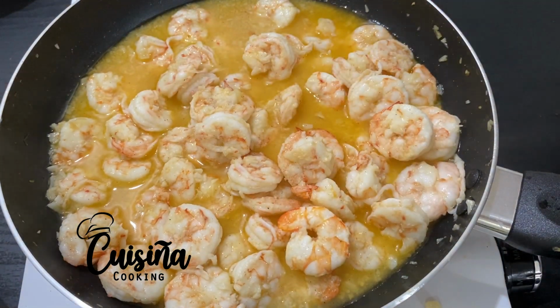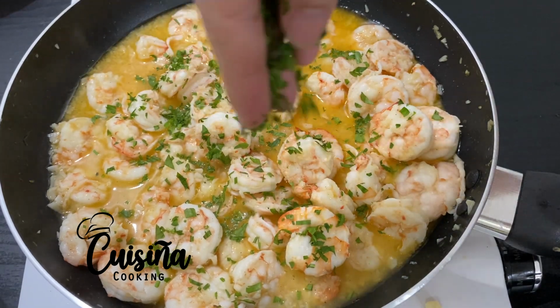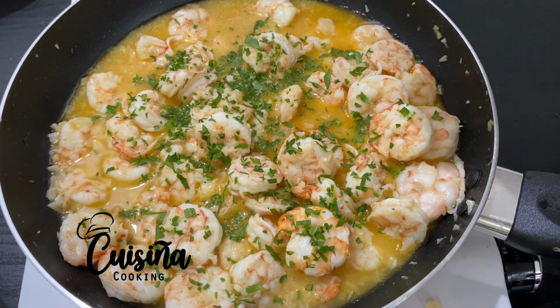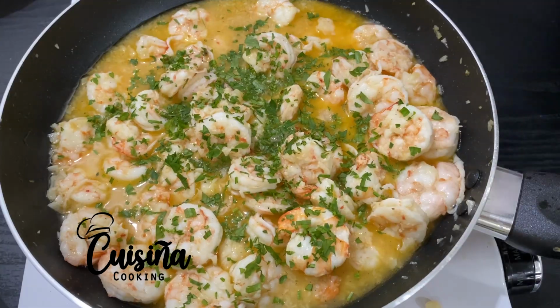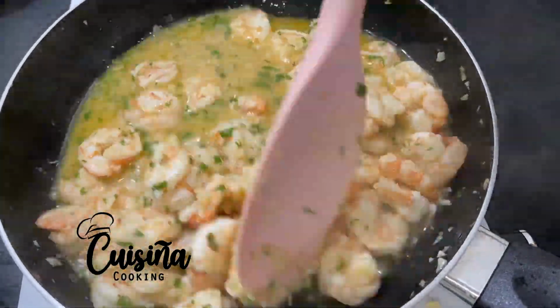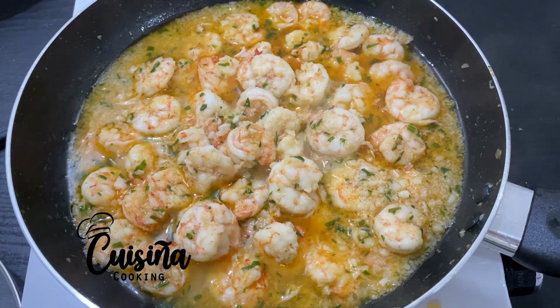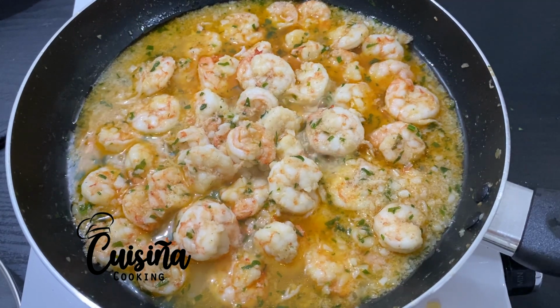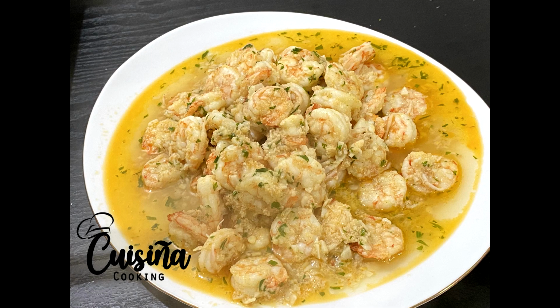And finally, let's add the minced coriander as a final touch. Let's mix it all well. And we're done. Now you may pour it, make sure it's presentable, and remember, looking is half the eating. Hope you'll enjoy our saucy garlic buttered shrimp.